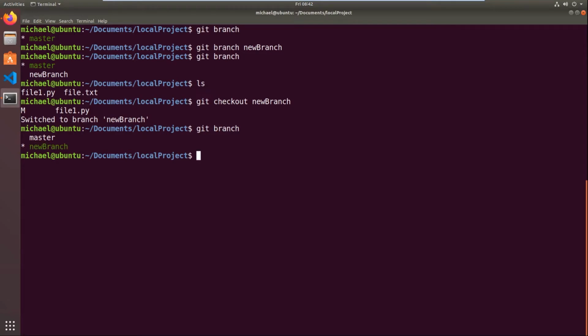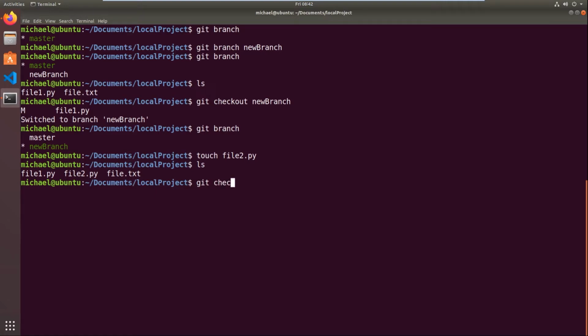Now if we were to create a file, so if we say touch file2.py, and then we say ls, we see that file2 is there within this branch. But is it in master? Well, say git checkout master.